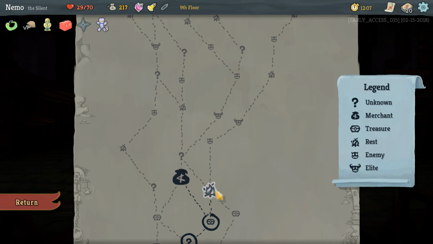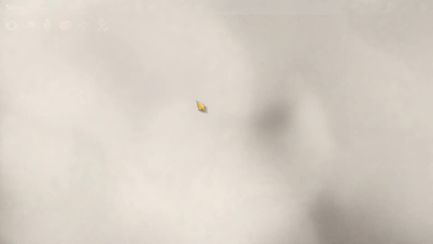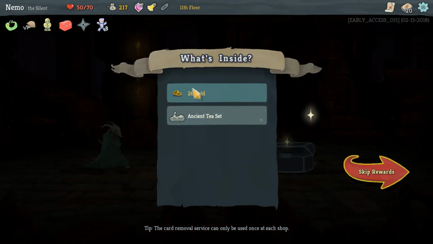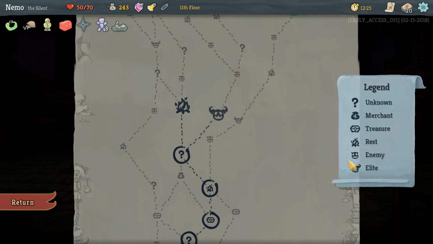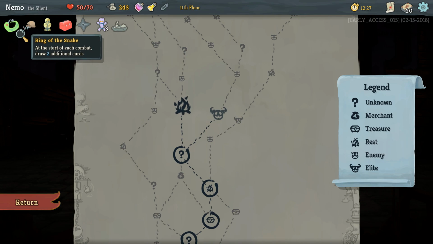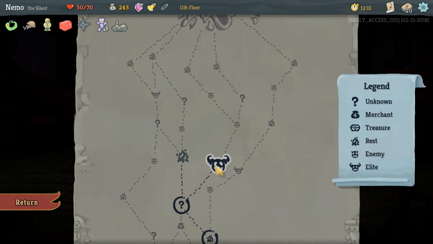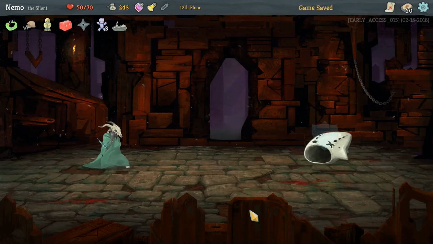However, actually, I'm going to earn money, right? So I'm going to rest up first because I'm going to go for an elite anyway. So we'll heal up. We can upgrade our card. But I'm going to heal up for 30% of my HP. Then I'm going to go here. Ooh, relic. Ancient Tea Set. Whenever you enter a rest site, start next combat with 2 extra energy, which is fantastic for the Silent because of Ring of the Snake. Which means we'll go into the boss with an additional 2 because you can always rest before the boss. Right. Like a villain.